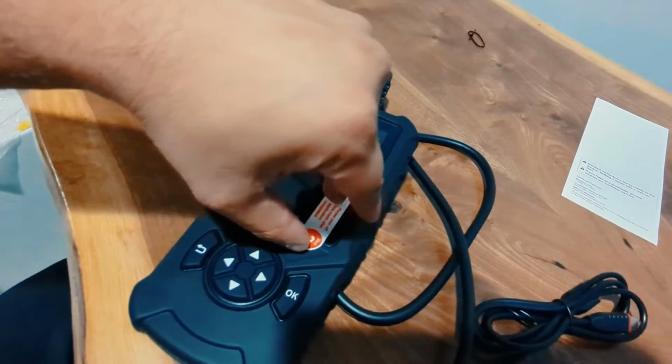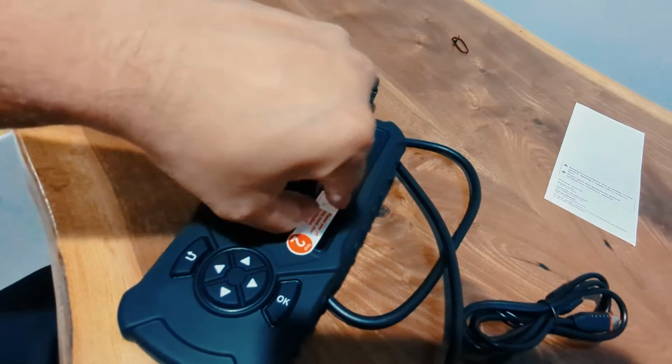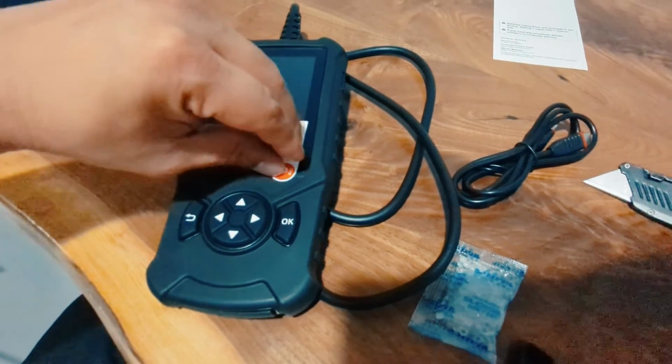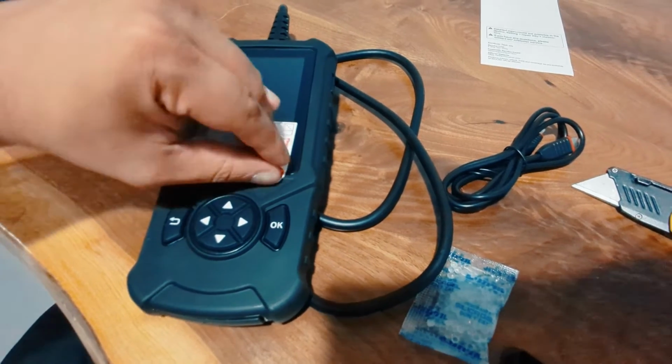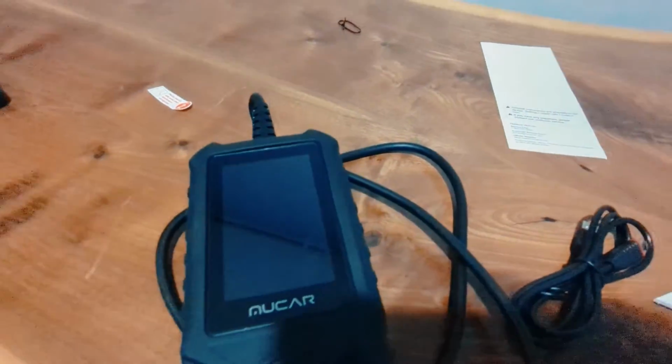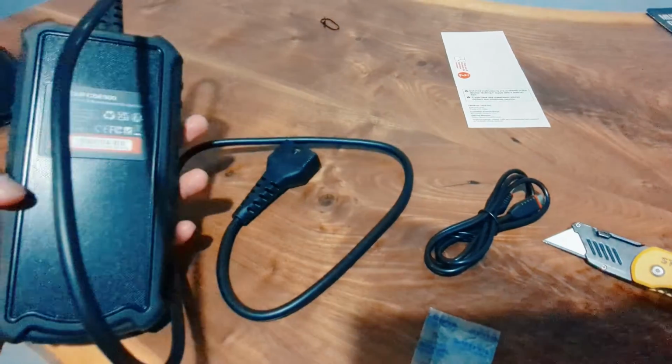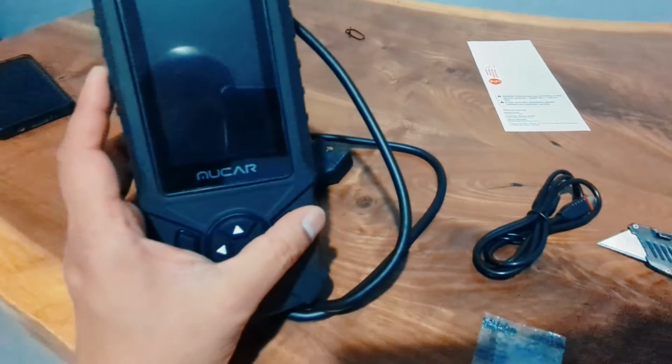Now let's peel up the sticker, because this is also touchscreen. It's just a lot of features that's offered in here at that price point. That's all I'm gonna say. Okay, I guess there's this screen protector they want us to peel off. I'm gonna ignore that part. All right, now let's plug it in and see how that works.